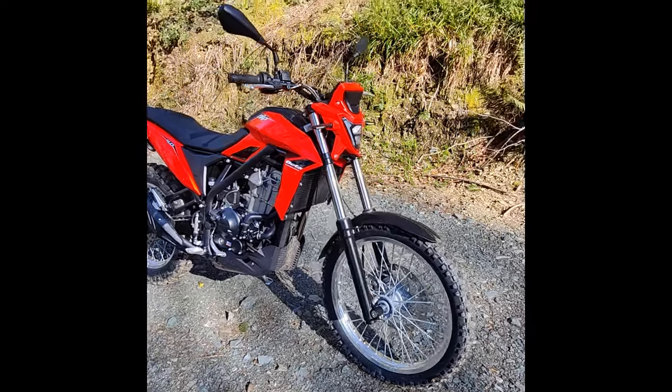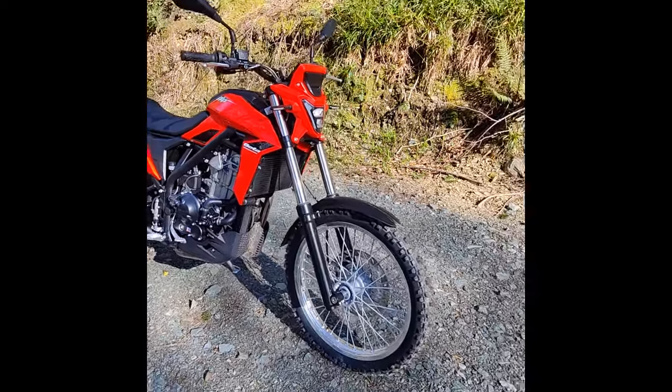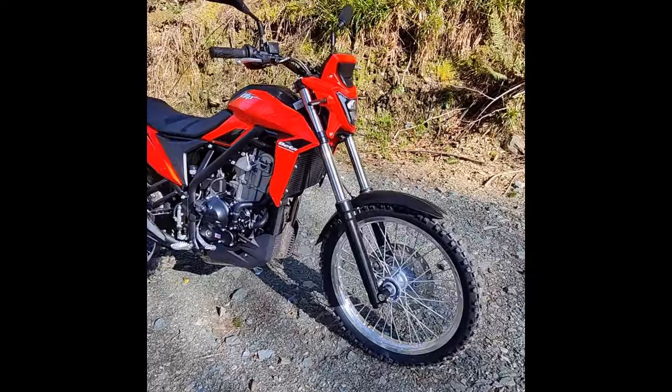I know a lot of people are asking about the new 4.0 and I took this one out for a test spin — it's the demo. I took it up that hill there because a lot of people want to know what it's like off-road. That hill is quite steep, kind of like that.